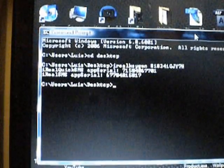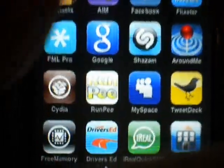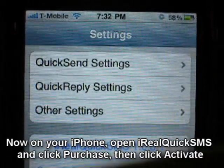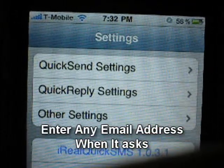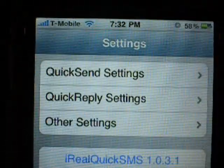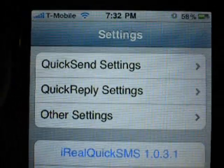Now we need to go back to the iPhone and finish the setup. Once you've got your quick SMS serial, go ahead and go into iRealSMS. You'll get a pop-up saying it's not activated — click on Purchase, then click on Activate. After that, enter any email address for the application, and when asked for the serial, enter the generated serial you got from the command prompt. Once done, it should say you're activated when you go into the application, with no more pop-ups.